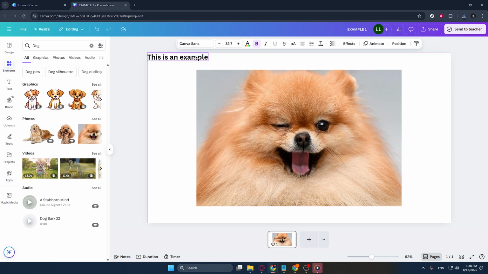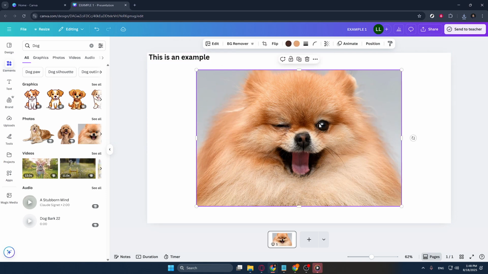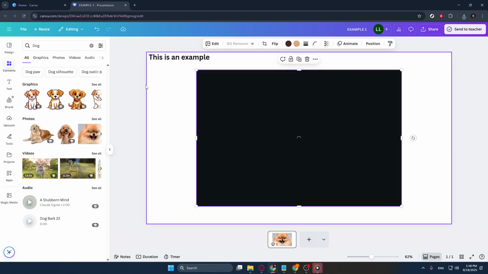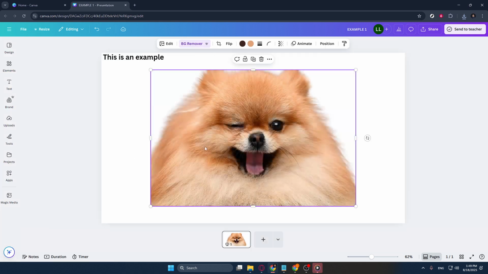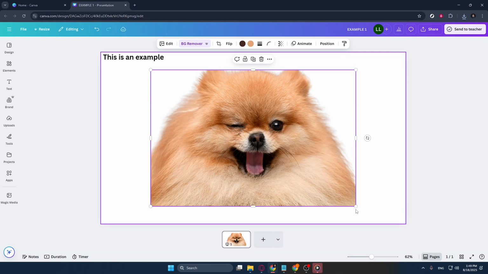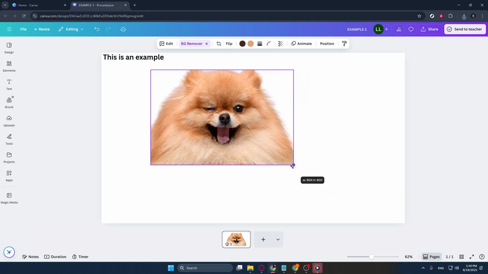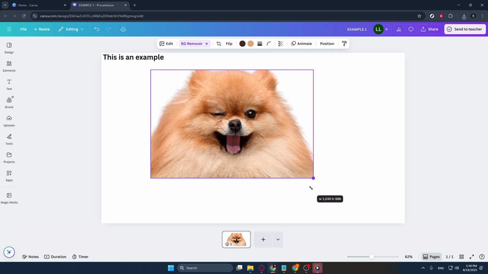just a few clicks. First things first, you're going to need to open up Canva. If you don't already have an account, don't worry, it's quite easy to set one up and it's free. Once you're logged in, navigate to your dashboard where you'll see all your previous designs and the option to create new ones. Now you'll want to select the image that you'd like to add a border around.